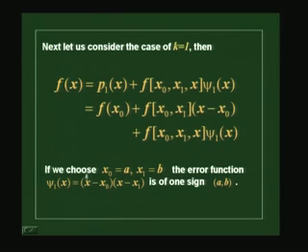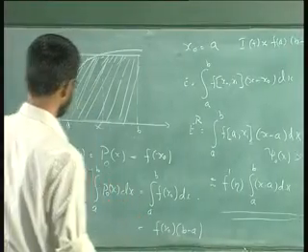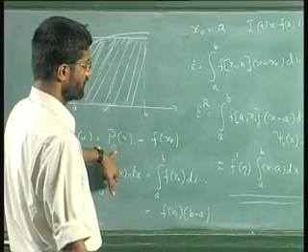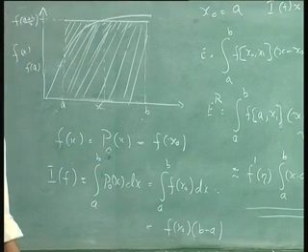Now again we will choose x0 to be a and x1 equal to b, and then we can compute that. Now we are doing a slightly better job with this polynomial. We are doing the polynomial approximation here. So far we have done only p0 of x. Now we are going to do p1 of x and then write the integral in this form. Let's look at that.